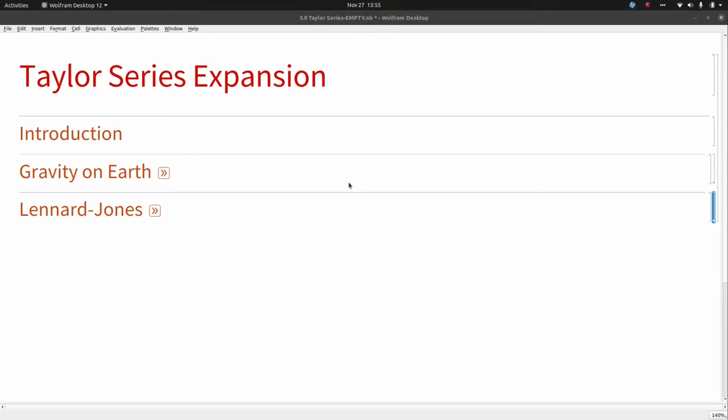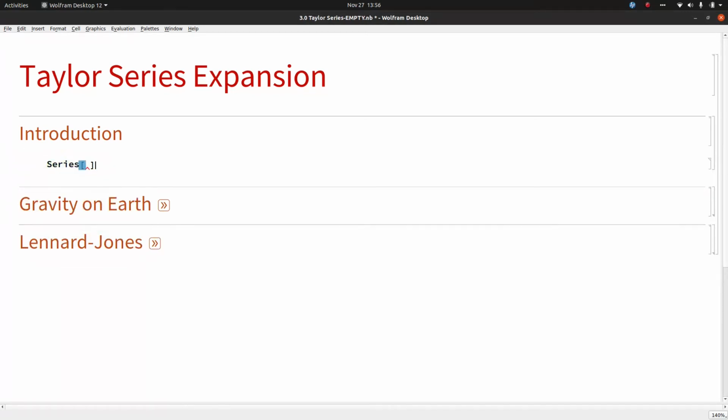So last time, we talked about why the Taylor series is incredibly important in physics and how it shows up everywhere. This time, we're going to go through a little bit of the mathematics of it using Mathematica. It turns out that, like most things, Mathematica has some convenient commands that allow you to write Taylor series very easily. The command is just Series.